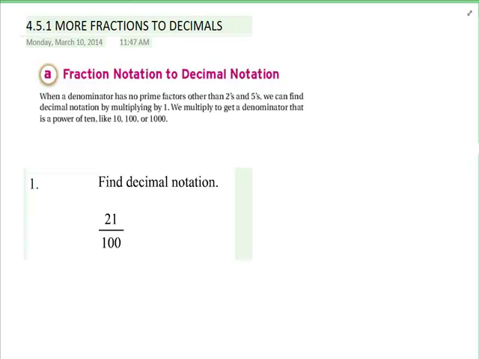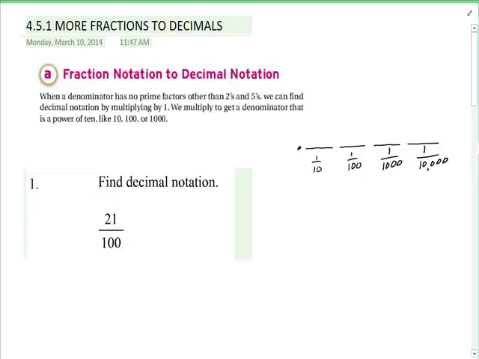All right, we're going to continue to work with fractions to decimals. Now, we did this in an earlier lesson and we had problems very much like our number 1, where the denominator was one of our place values. So please remember our place values. I'm going to draw a little chart up here: this is tenths, this is hundredths, this is thousandths, this is 10,000ths, and so on.